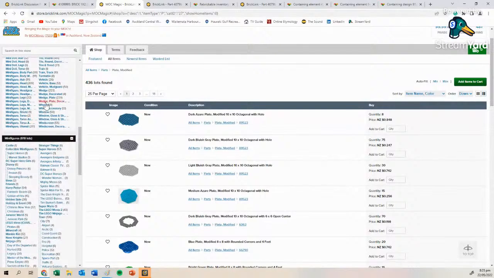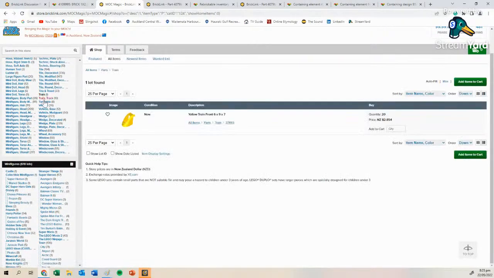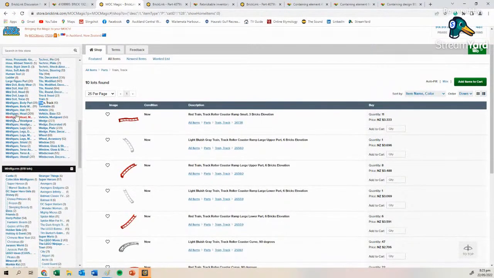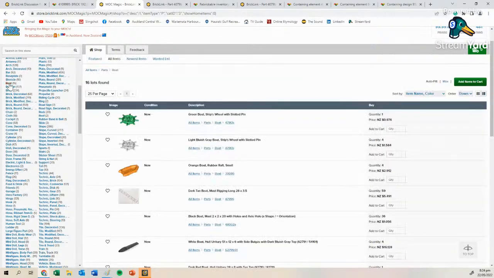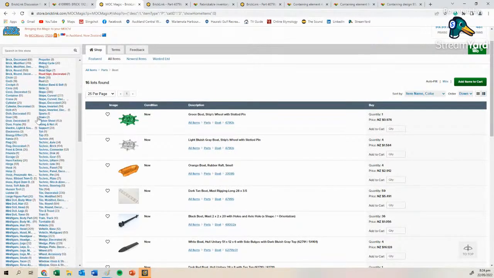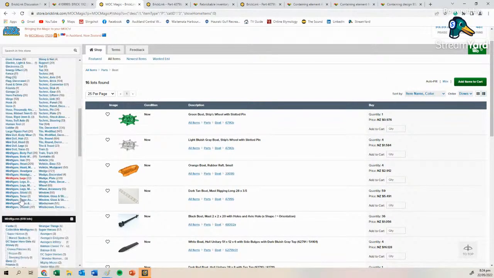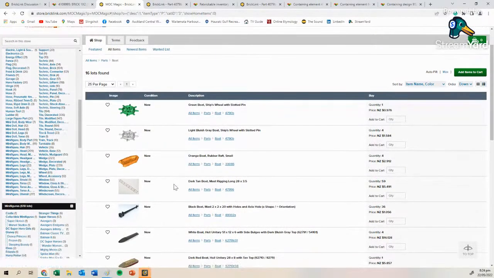You've got themes, you've got train, if you're into trains, or train track. If you're into boats, there's boat parts. If you're into various themes and stuff, you can refine your searches by understanding how these designations here relate to the parts that are available in that database.